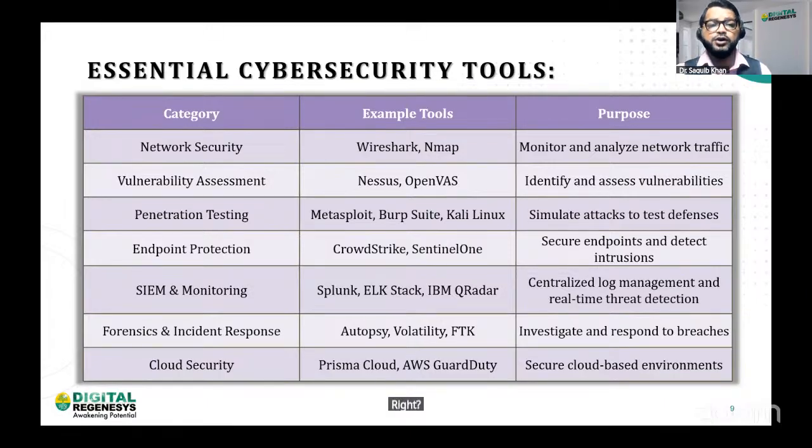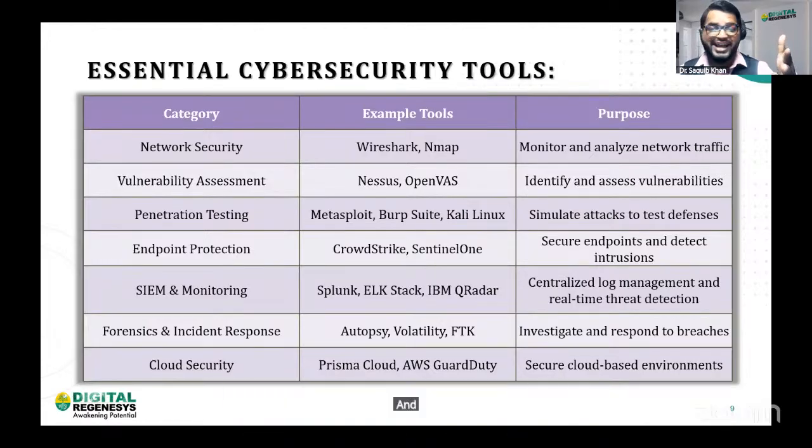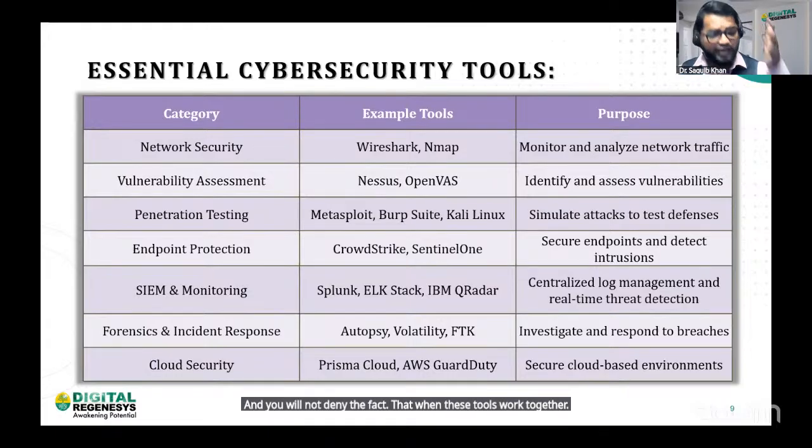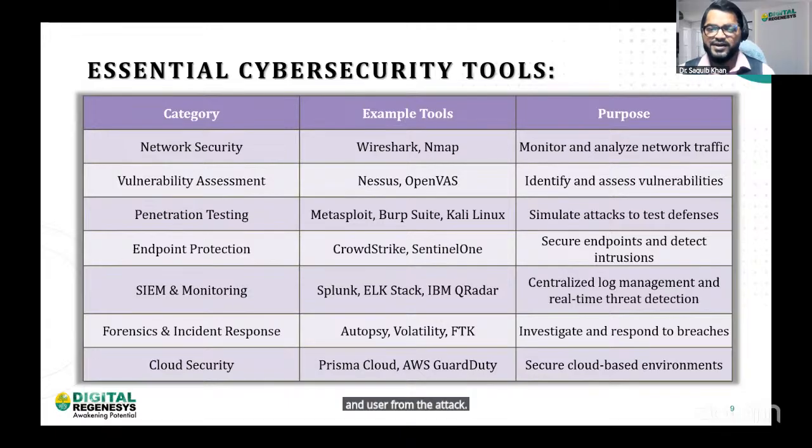So in simple words, the takeaway of the slide is that these cybersecurity tools work together. They work together to detect, to prevent, to investigate, and to respond to threats. And you will not deny the fact that when these tools work together, they will protect your network. They will protect your system. They will protect your data and users from the attack. Right? So these are some essential cybersecurity tools.